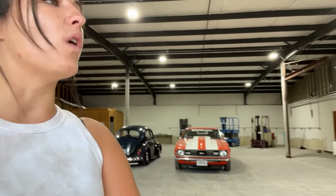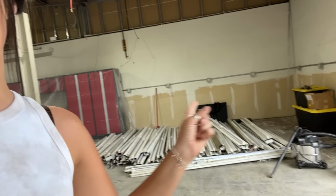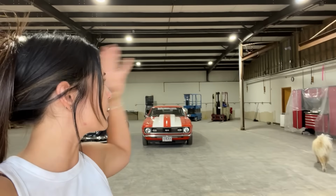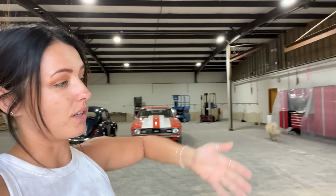my building was so bright. Now it's like I have to turn my flashlight on to see if the lights are on. And he's like, it's fine, there's still one more row of lights. I called Dad, I was like, this isn't gonna work, like these are not enough lights. Well, it took a little bit of time, but once all of these lights, this pile of lights came down, I didn't realize how much light those were blocking. And so it's crazy. Once those all came down, it got brighter.